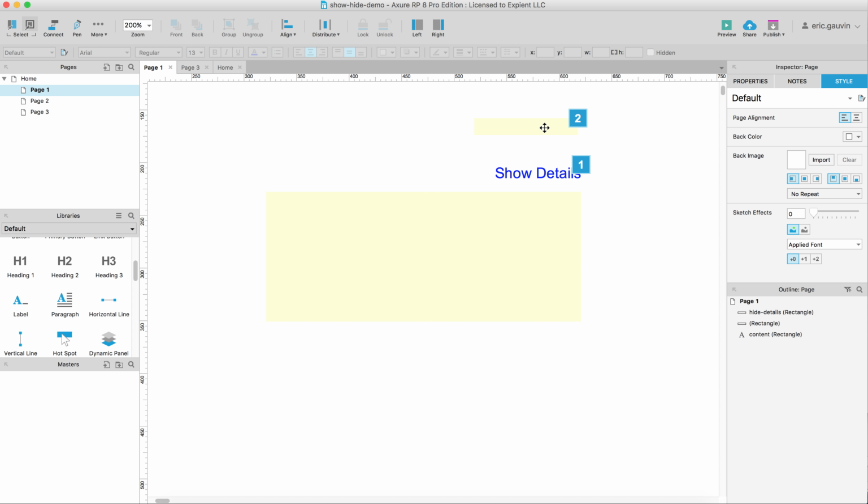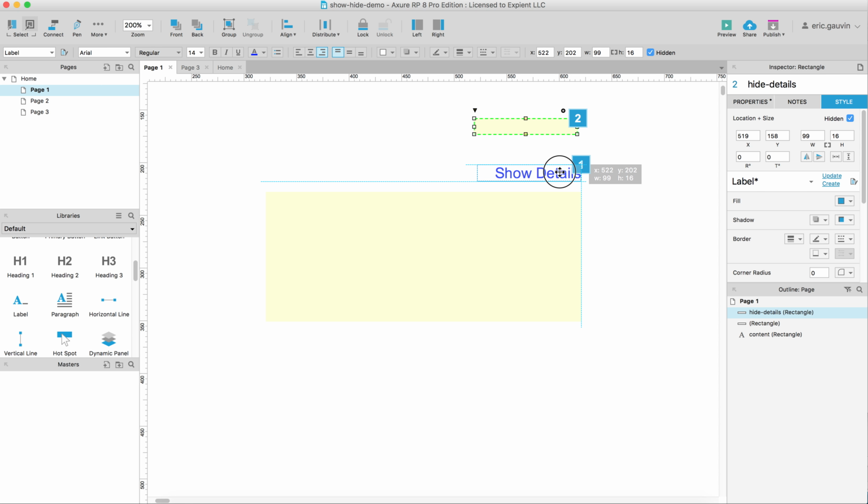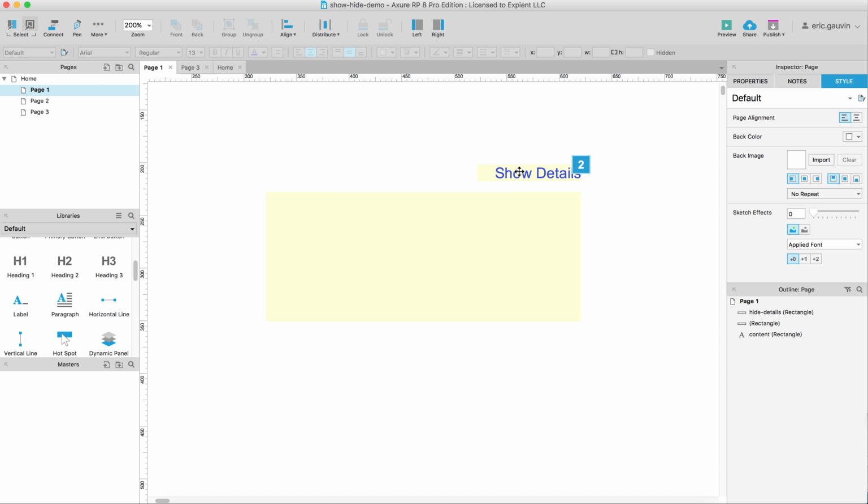So now we're going to line this up right on top. Axure has really excellent snap to alignment capabilities. So now what we have is basically a link on top of a link that is showing and hiding this box here. So let's try it out.